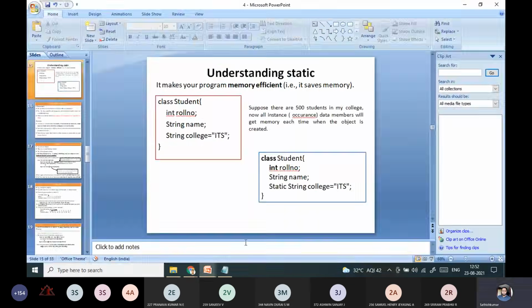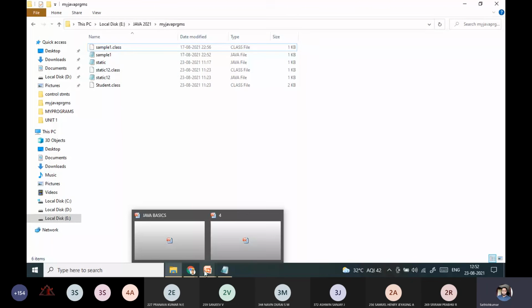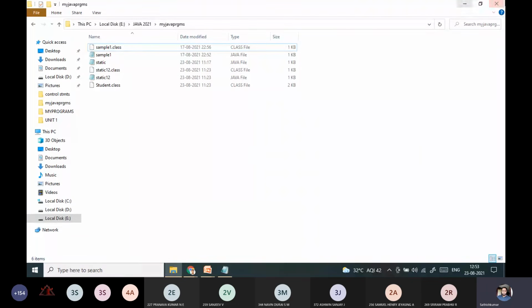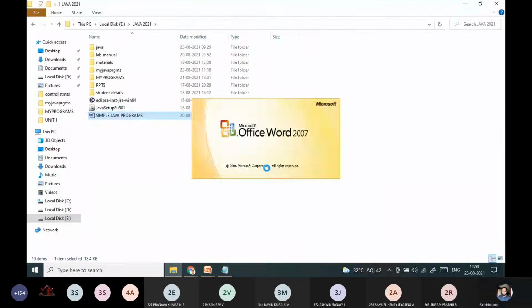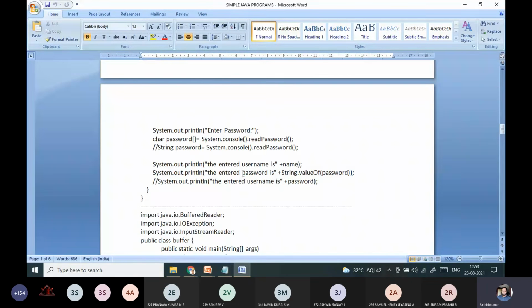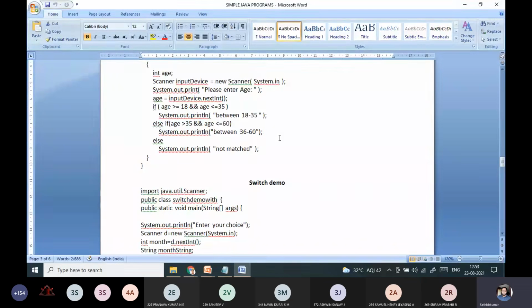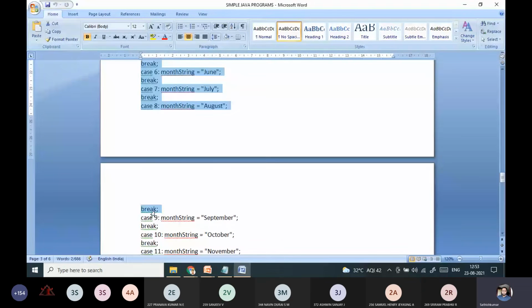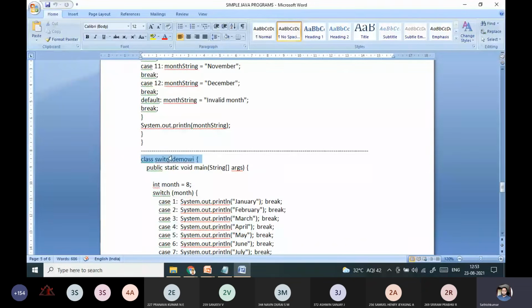So I thought of also taking the control flow as well. You know what control flow is, right? If statement, iteration, looping, branching. You know this, right? Very well. Yes, sir. So please try these programs. They are available in MS Teams itself, in the document. So control statements, if statements are there, if else, switch demo. Switch is very important because our first lab experiment is focused on the switch, and then switch again, switch with giving input.